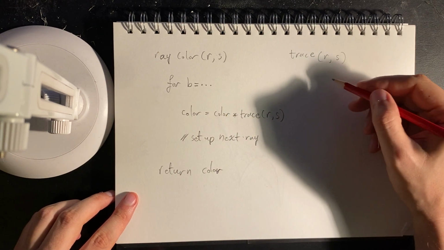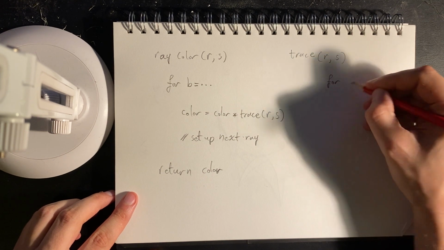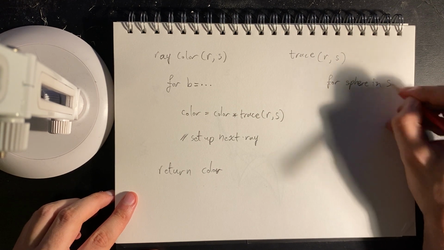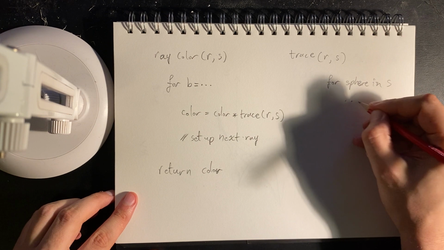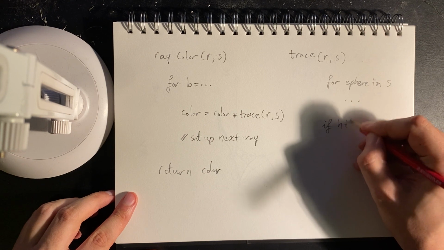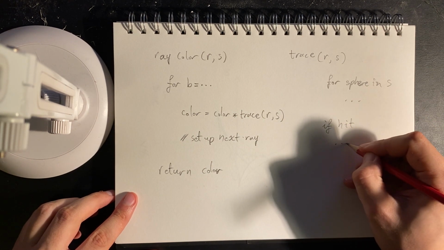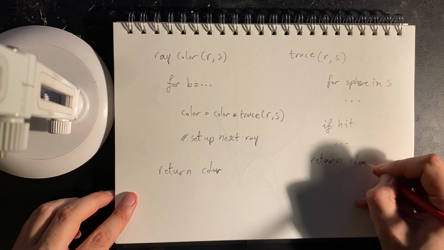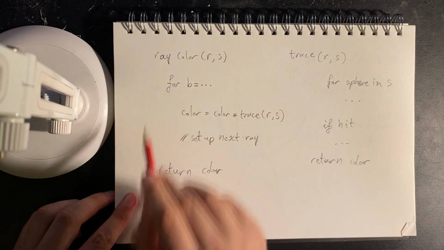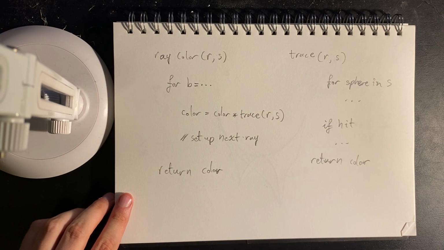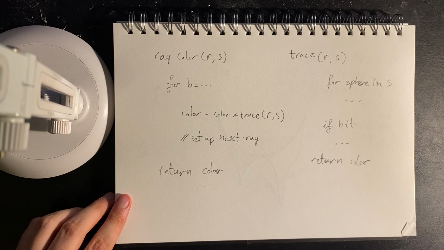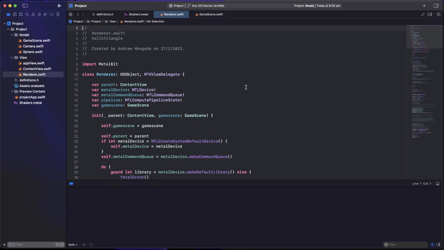Now, in the trace function, this is where we'll look through all of our spheres. So I'll just say for sphere in our scene or a set of spheres or something, do some work. Okay, and then after checking all the spheres, if one of them hit, then do some other work. And yeah, this will actually be returning not a color, but a render state, but just pretend that it's returning something that we can then use over here in the ray color function. Anyway, so that was a brief overview of the theory. And now hopefully the coding will make a lot more sense, and let's jump in and have a look at that. All right, let's get the show on the road.